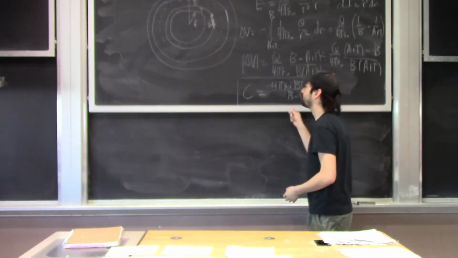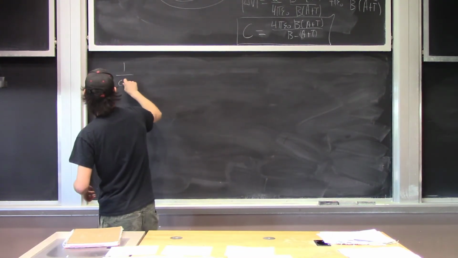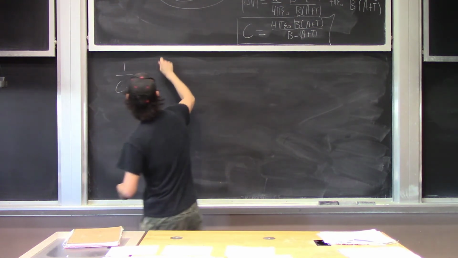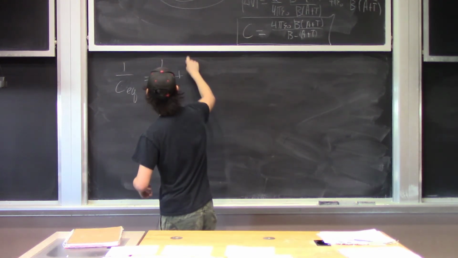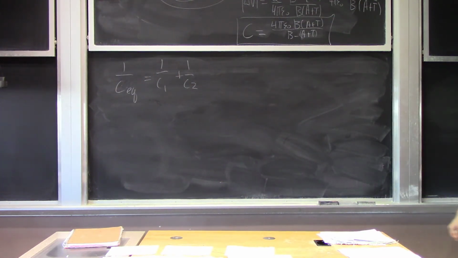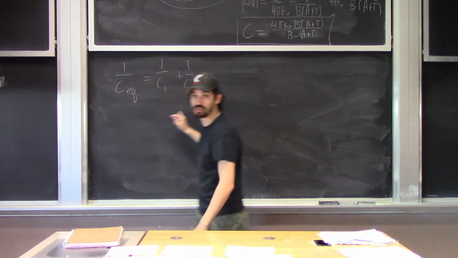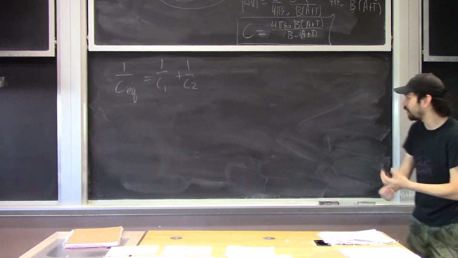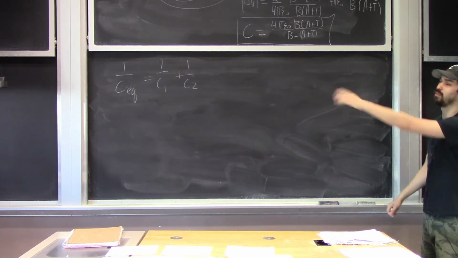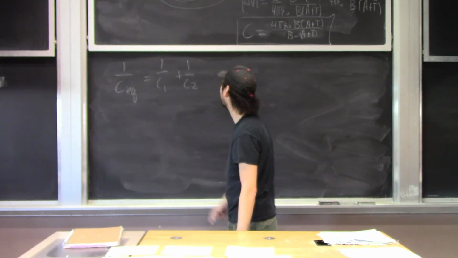And so you might have seen in some classes you've taken in high school or previously, that if I have capacitors in series, I can add them together like this. Who's seen this equation? Yeah, a lot of you guys. We're going to actually explore where this equation comes from, because the way it's treated a lot of times is like, well, if you have capacitors in series, you add them together like this, and that's it. But we want to see exactly why this is the case.